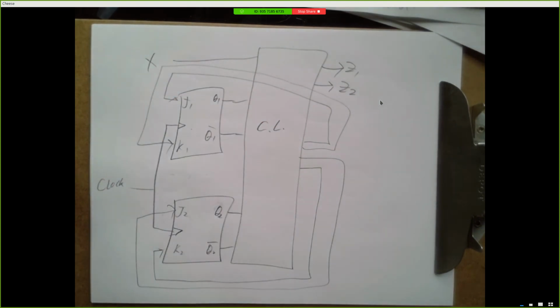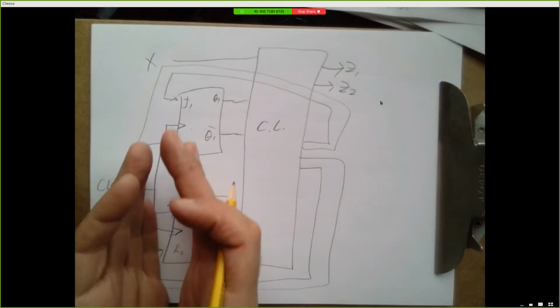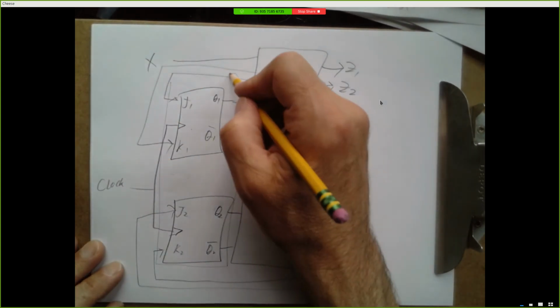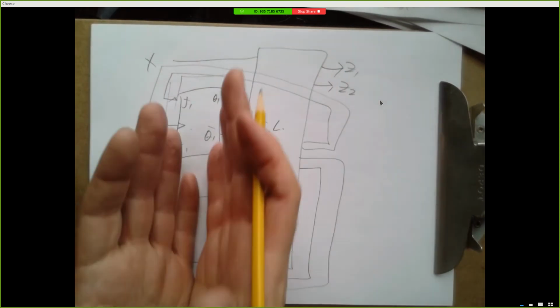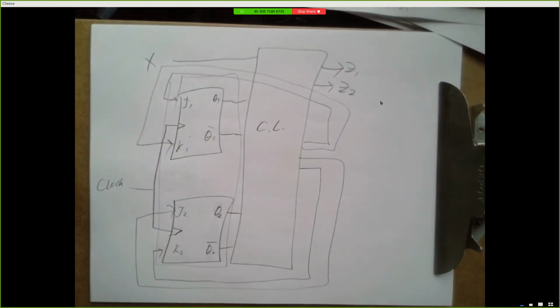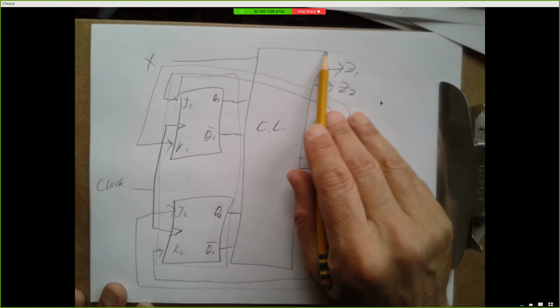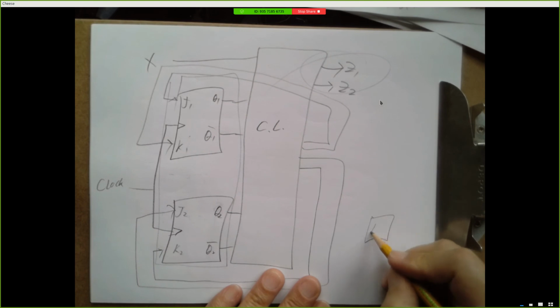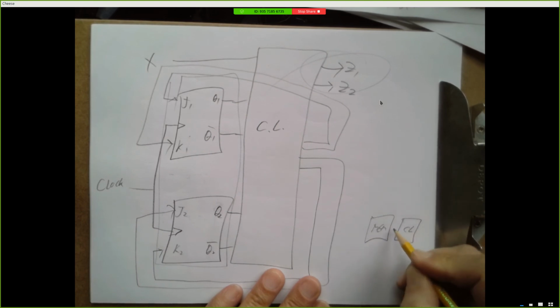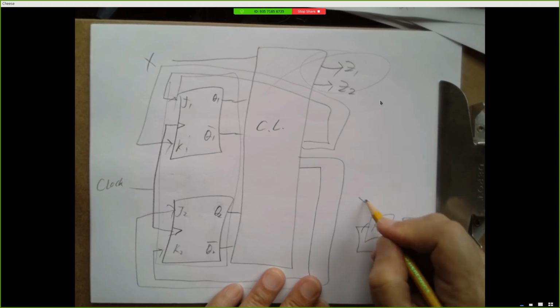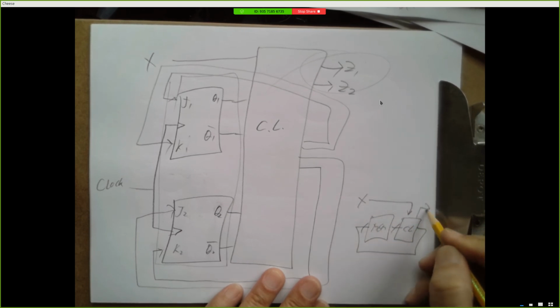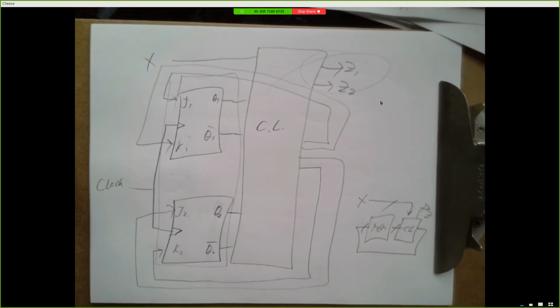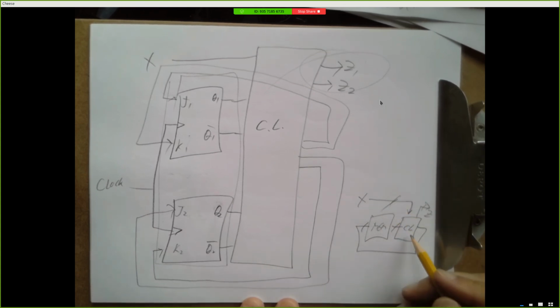Right, so that's our starting picture of a state machine from last week. This is your state memory. Combinational logic takes your current state and changes it into inputs to the flip-flops to set your next state. And then some combination of your input and your current state is used to generate your outputs. So the basic diagram, memory, combinational logic, that's your basic state machine. Inputs go into combinational logic, generate outputs, and also generate the new state based on the current state.